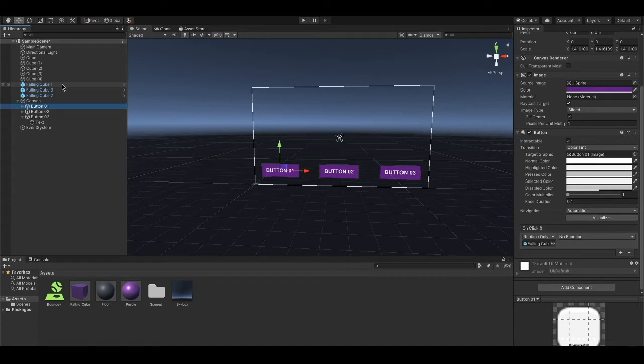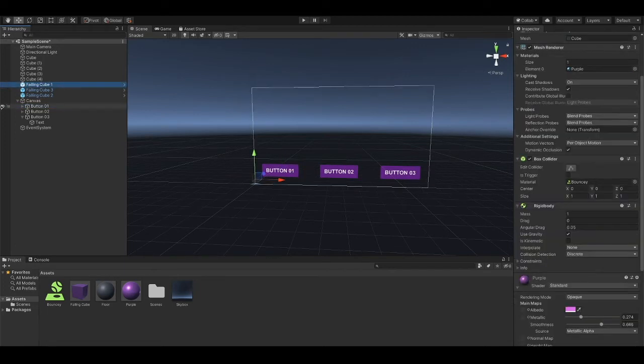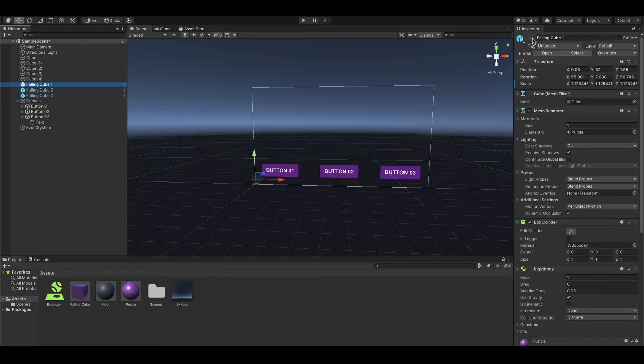So what I can do is, in my scene, and this is very, very basic. This is like starter UI functions 101, right? But what I'm going to do is, in my hierarchy, turn off the visibility for falling cube 1. And to do that, on my falling cube here, I'm just going to go up to its active checkbox right here at the very top, and I'm just going to turn it off.